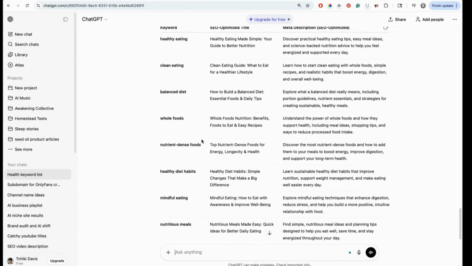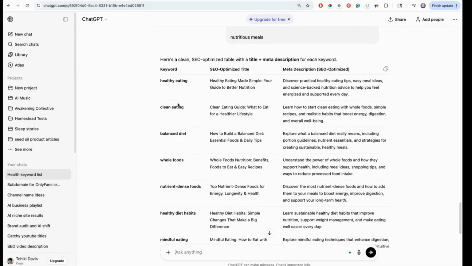And then you're also going to need the URL for each of these web pages to be the keyword, so that Google understands this is what your content is about and people interested in this topic will go there. The URL is basically just the keyword with a dash in the middle. So we're going to paste back in those keywords, or maybe we'll just add it to the table. Now add what's called a slug. After the URL, the little healthy-eating, that's the slug. So we're going to say now add slugs for each of these keywords to the table.